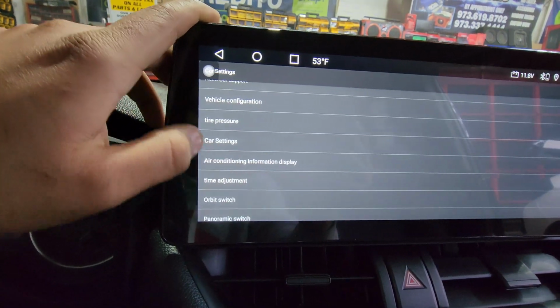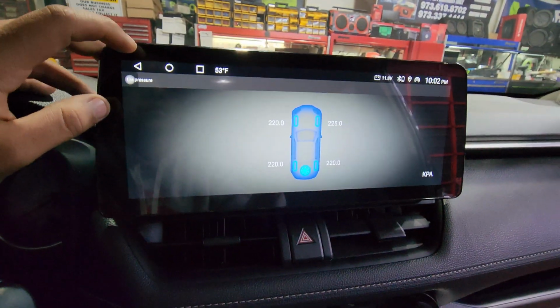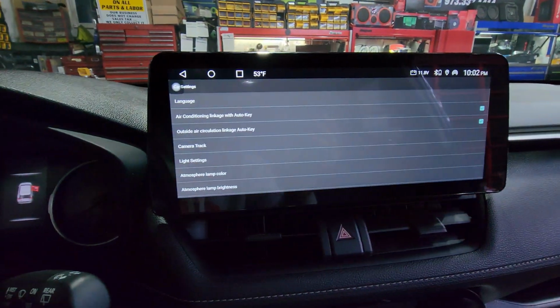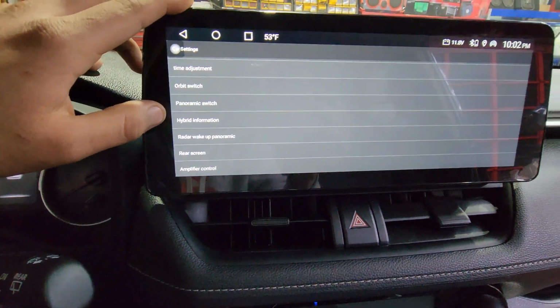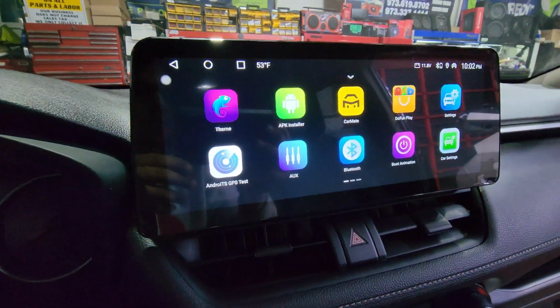More of car settings. So, I mean, I'm not going to read all of them, but it pretty much just shows you that with CAN bus, it recuperates everything. So everything that your original radio had, it's going to be on the new radio as well. It may look a little different. It may not look like the original one did. But because you're changing the whole radio, the whole system, it's going to look a little different, but it's still going to be there. You don't lose anything.